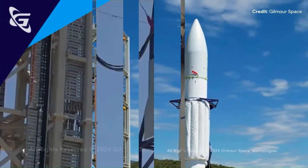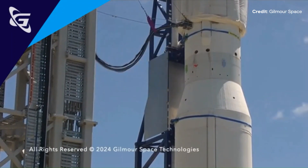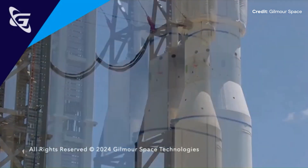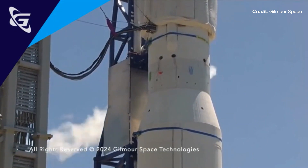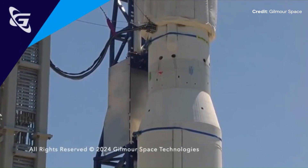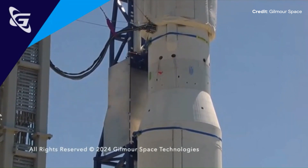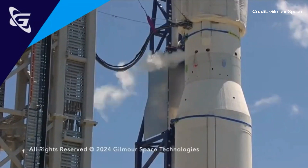This week, Gilmore successfully carried out its wet dress rehearsal at its launch pad in Queensland at the Bowen Orbital Space Port. What you are currently looking at is the IRIS second stage. Following the test, Gilmore Space identified some software updates and the need to replace two faulty valves, which solidifies this big milestone. The maiden flight is expected by the end of this year, currently pending launch permit approval and airspace management clearances from the relevant agencies.